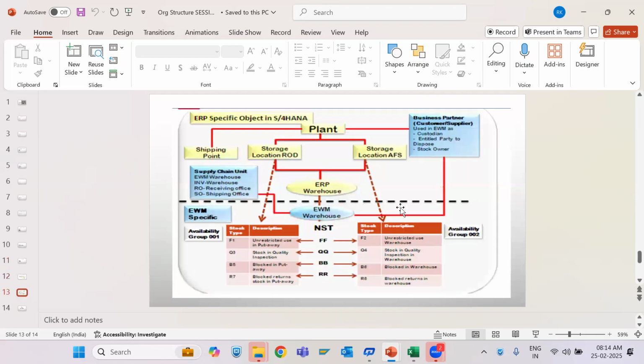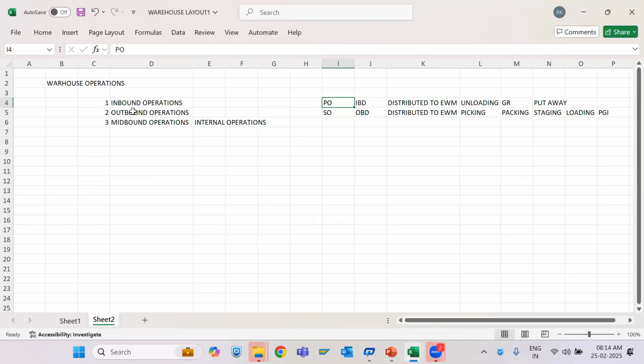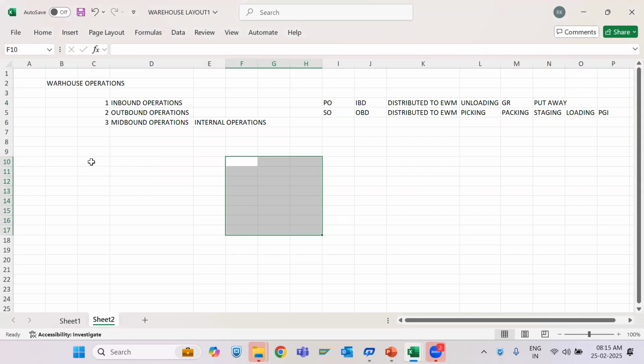To run our inbound, outbound, midbound operations, as I discussed yesterday, our EWM module is in between MM and SD. So we have to have the setup of your MM and SD.